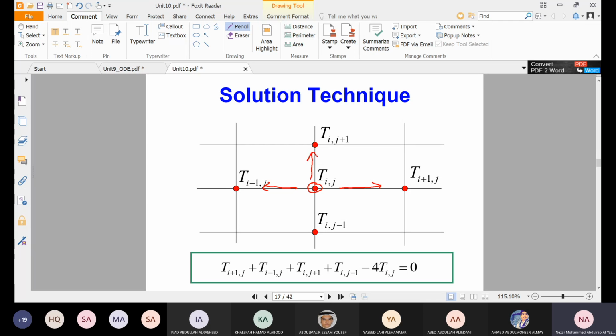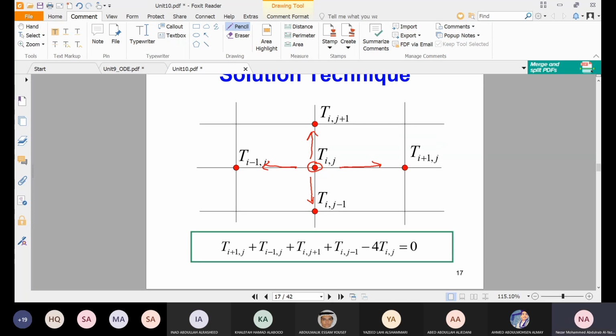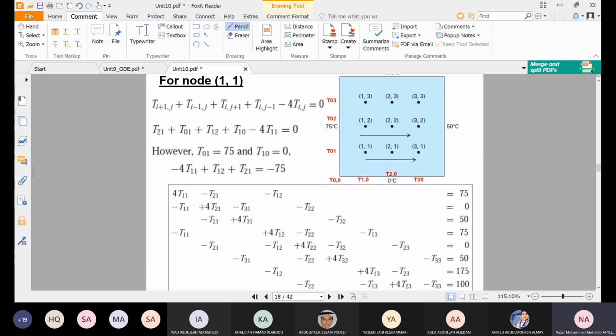And here also we take 1 point upward, and this is downward. So this is prediction and this is from the past. Okay, and both axes, y-axis and z-axis. So this will enhance the accuracy here. So this will be how we can compute the temperature at this node. Easy method, yeah. We just start this one, so it is easy.